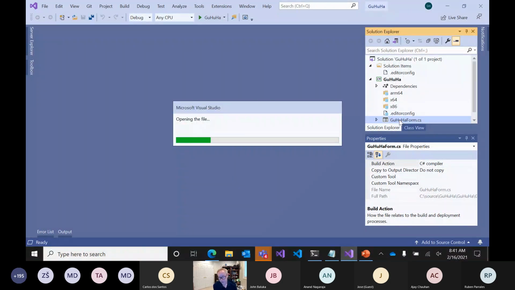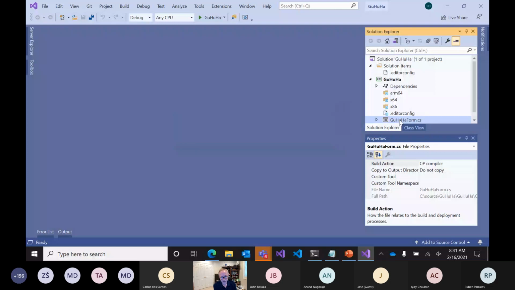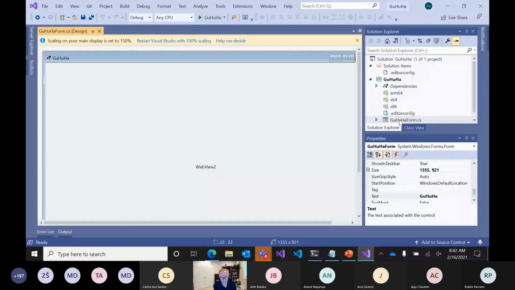The designer is actually a challenge for us because Visual Studio is built on .NET Framework. And so the way we make the actual designer work is it runs out of process, which is crazy, which means we boot up a .NET 5 project outside of this, and we blit the screen into the Visual Studio space. And this is showing a WebView 2.